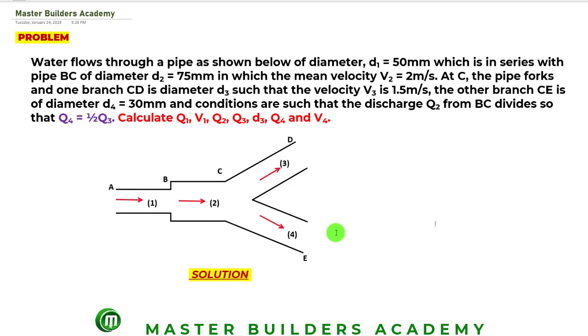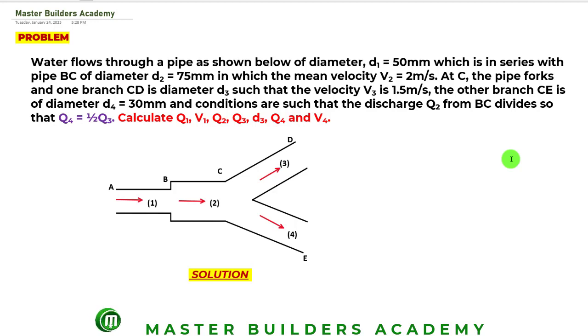So the parameters we have to calculate here are very many, but that shouldn't be a problem. The first thing you have to do here is to understand that at every section of this pipe, as we can see, we have 4 pipes. At every section of this pipe, we have a discharge, we have a diameter, and we have what we call the velocity. So let's get started by solving this problem, okay? Now, we can list the parameters here.